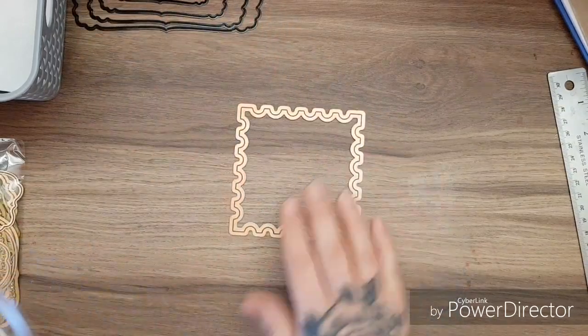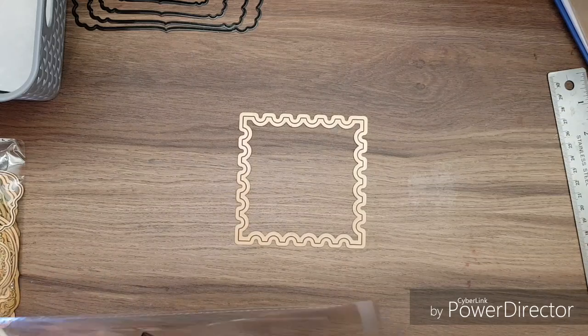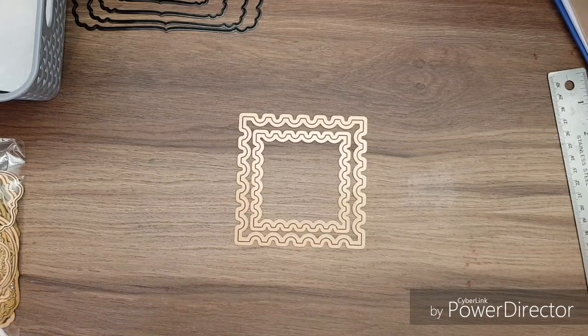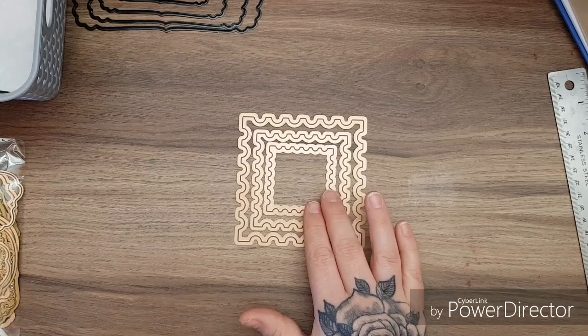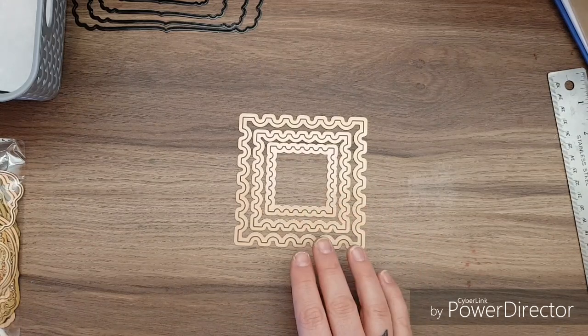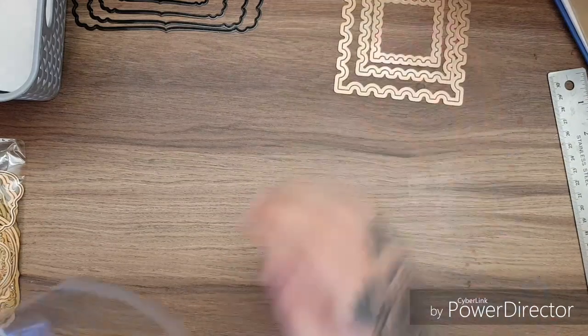And then I have this one, which is a Spellbinders set. So you get that, that, and that. So that's really cool. And I would like £2 for that set, please. No, I wouldn't. No, wouldn't they? I'd like £1.50 for that set, please, and £1 postage.